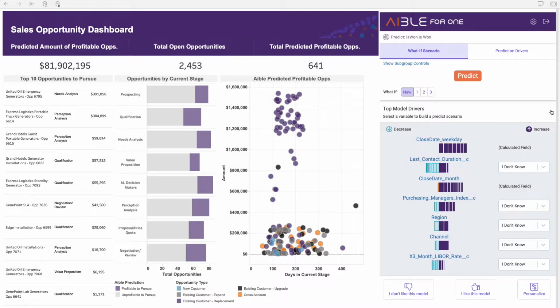In this section of the demo, we'll focus on the experience for your frontline users, typically explorers or viewers within the Tableau world. You'll see how these users can get access to robust Aible recommendations that help them take the next best action. Tableau empowers organizations like yours to visualize your data and to generate valuable insights on your rear-facing data. What you might not know is that it's actually a short step to get to the next step of optimized predictions that can exponentially enhance your Tableau users' experience in your organization and recommend actions to maximize the bottom line.